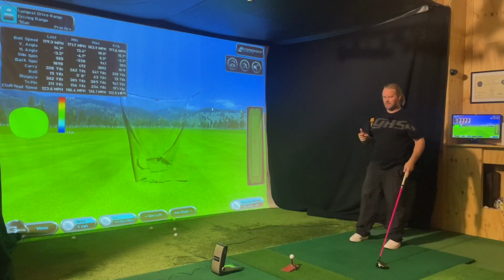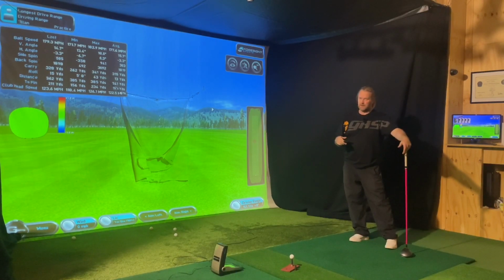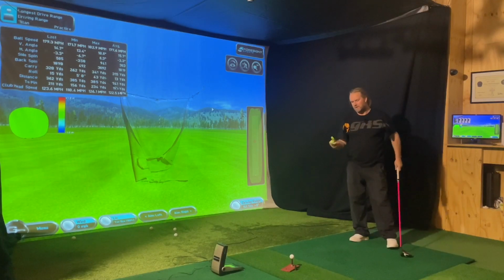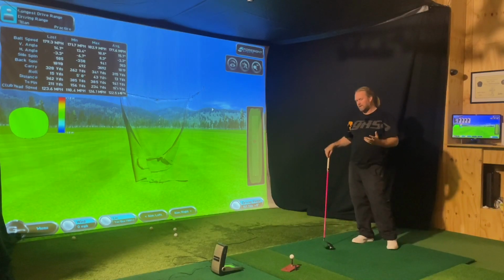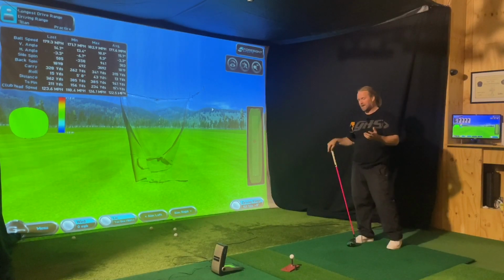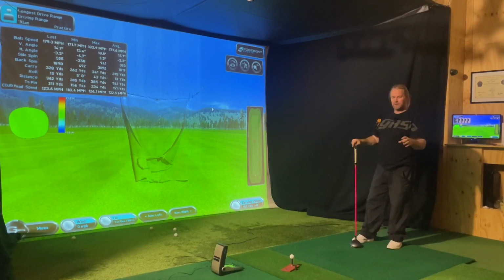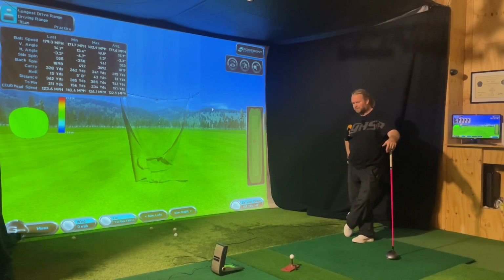I think if you buy a driver, you should, if you can, test it outdoors. See the ball flight. Because standing indoors, you are probably not swinging exactly the same as you do outdoors. And also, many custom fitters are using radars to measure everything, club and ball. And radar is not really good indoors. This is a camera-based system that works really good indoors. I think camera-based systems are absolutely the best indoors, and I think radars are absolutely the best outdoors. So test your driver outdoors if you can.